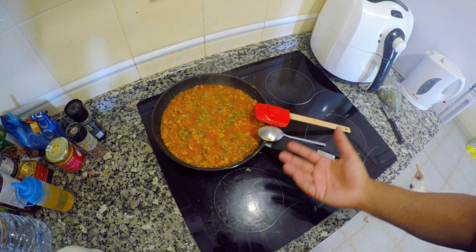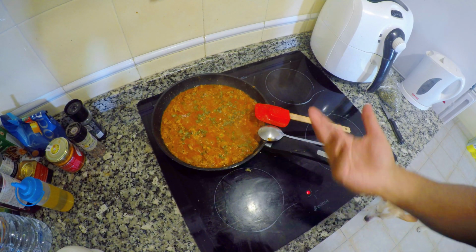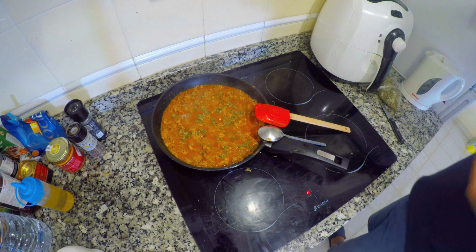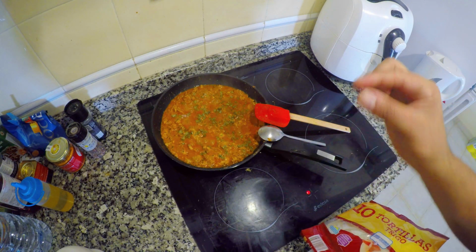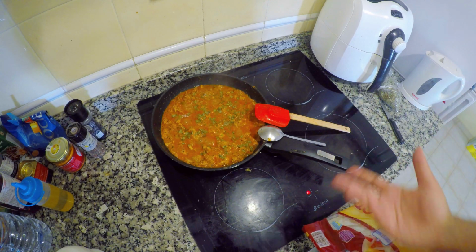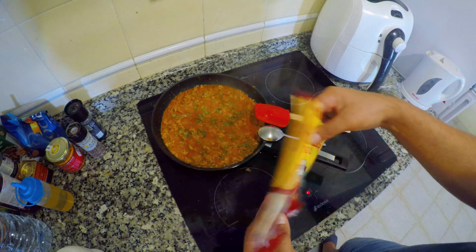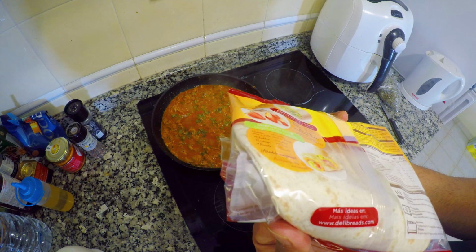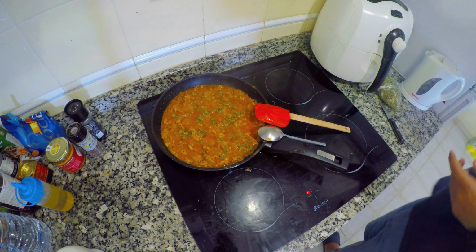So people tend to have it with naan, maybe rice, etc. I personally like my fajita wraps, tortilla wraps, whatever you want to have it with. Why? Because the thicker the bread, it's like pizza, the thicker the base, the less the topper ingredients will have. The flavor of the topper ingredients will be masked by the bread itself while scooping it up. Tortillas, literally really thin. See, really thin ones. Heat this up, enjoy.